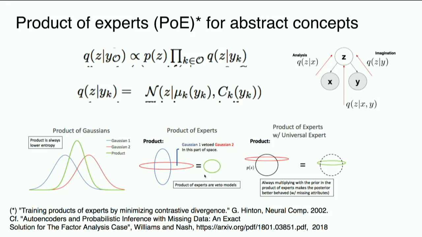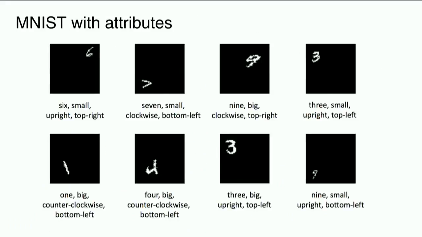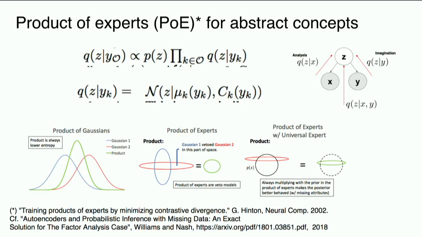And if you combine them, then you carve out this constraint where both have to be satisfied. So basically our inference network we define to be this product of inference networks, one per attribute. And we're just going to combine the posterior for the bits that we see, and the bits that we don't see we ignore, which is the right thing to do when you have a directed graphical model. And I'll show the effects of that in a moment. So we call these abstract concepts because we only partially specified some of the bits. If you specify all of them, they're fully specified.